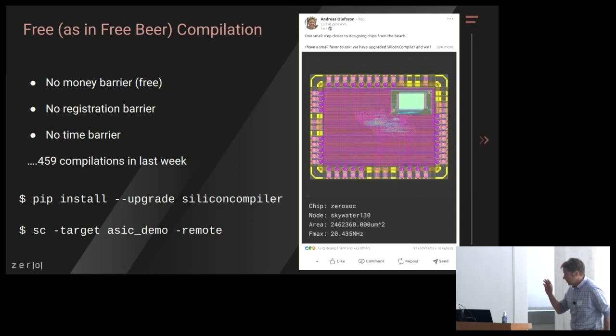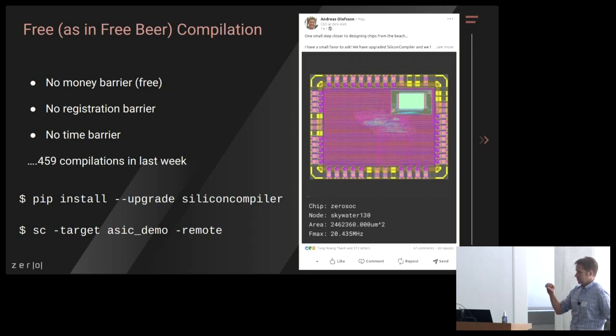So last week we did a mini relaunch. We realized there were a couple of barriers to adoption. One was we had the server turned on in 2021, this remote server concept, but we had a login barrier, right? So we asked people to register, and that seemed to be a big turnoff. So we said, okay, fine, we'll turn off all barriers. We'll give it away to everybody for free. You just basically do pip install, and then you're ready to go.